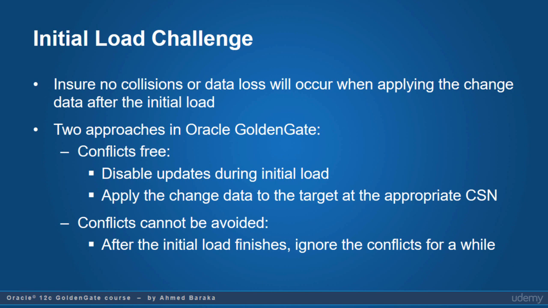If you are in a scenario where you cannot implement any of those safe approaches, you can follow a third approach. With this one, you start the extract process of the change synchronization configuration, and after that, you start the initial load as well. But you don't start the replicat. The replicat process is configured in a way to ignore the conflicts. After the initial load finishes, you start the replicat and keep monitoring it. After some time of operations, the conflicts will disappear, and you can disable ignoring the conflicts in the replication process.